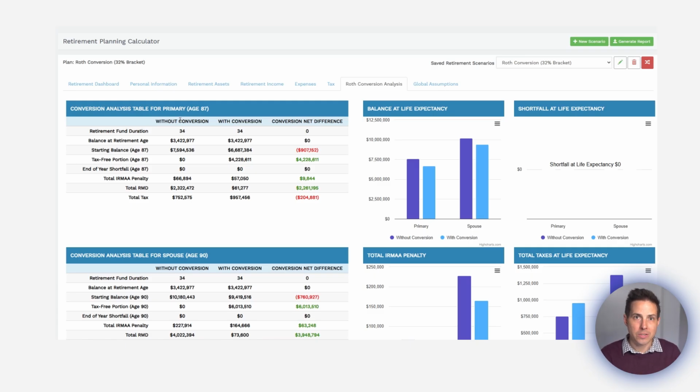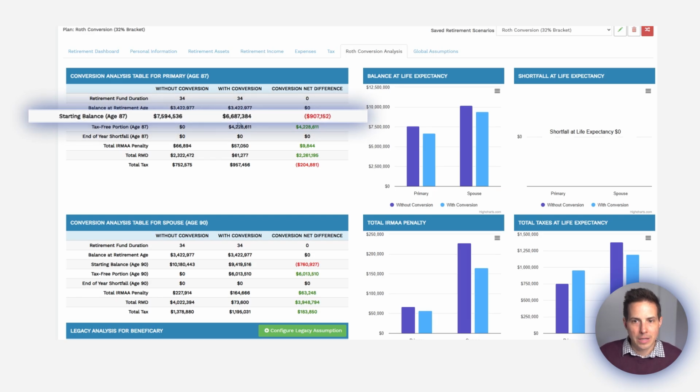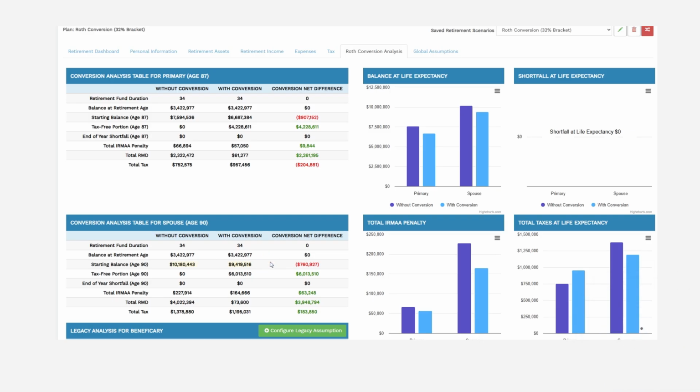And then after that, how much is left in the accounts when the spouse dies for the heirs, right? So that's the starting balance. It's a little bit of a weird way to put it, but that's one of the primary numbers that we're gonna look at here, because you'll see with the conversion here, that's the net legacy number. Really, it would be this one down here after the spouse dies, is the net legacy number that last software was looking at. And it said there was going to be about $370,000 more if you did the conversion, but this one is showing $760,000 less.